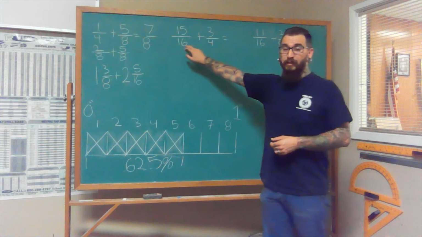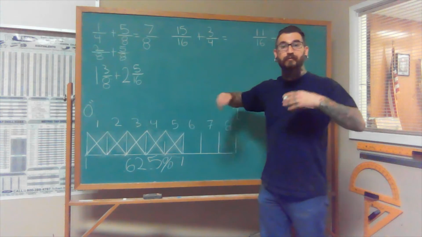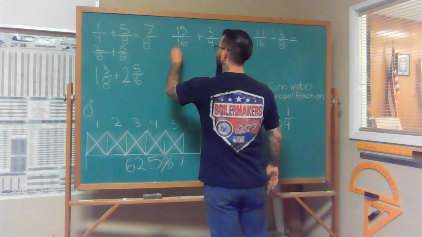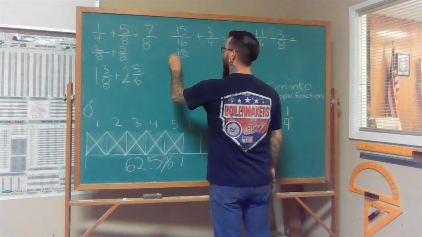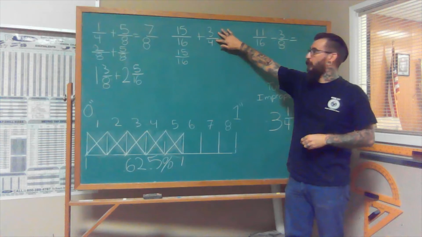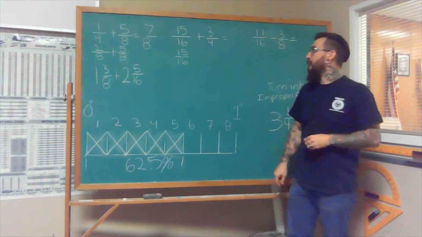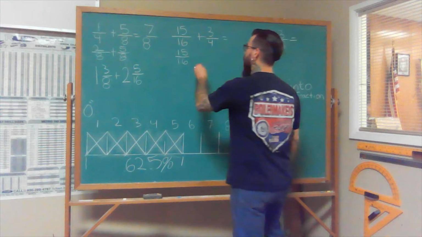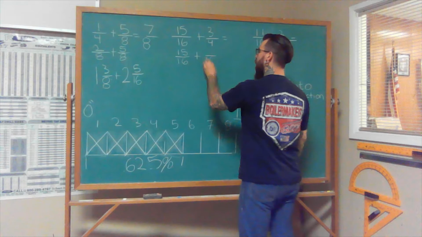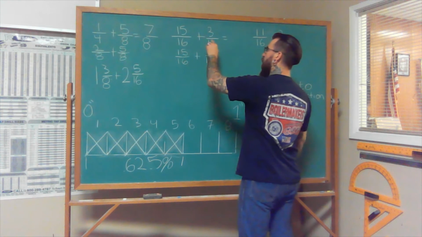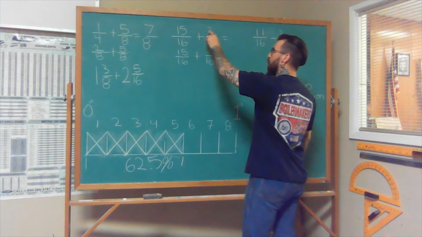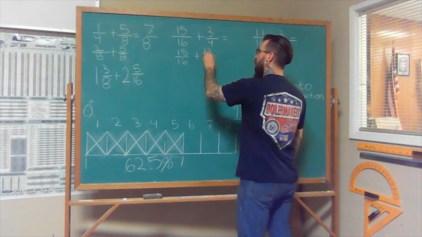So we know that 4 goes into 16 4 times, because 4 times 4 equals 16. So we're going to go ahead and rewrite this. So 15/16 will stay the same. And now we're going to multiply both of these numbers by 4 so we can get the bottom, the denominator, the same as the 15/16. So 4 times 4 on the bottom gives us 16, the number we're looking for. And now since we multiplied that by 4, we have to also multiply the numerator by 4. So 3 times 4 is 12/16.